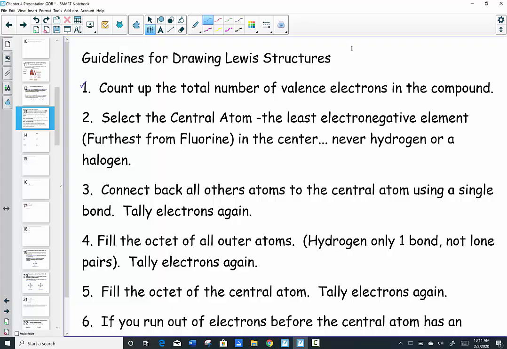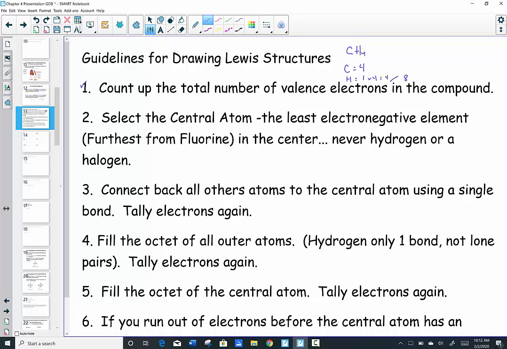What I mean by that is, a moment ago we drew methane, CH4. I know that carbon, which lives in group 4A, has 4 valence electrons. I know that hydrogen, which lives in group 1A, has 1 valence electron. But knowing that there are 4 hydrogens in the compound, I know that there'd be 4 total dots, if you will, coming from hydrogen. There would be 8 valence electrons in a methane molecule. Count up the total number of valence electrons. How many dots do we get to play with?